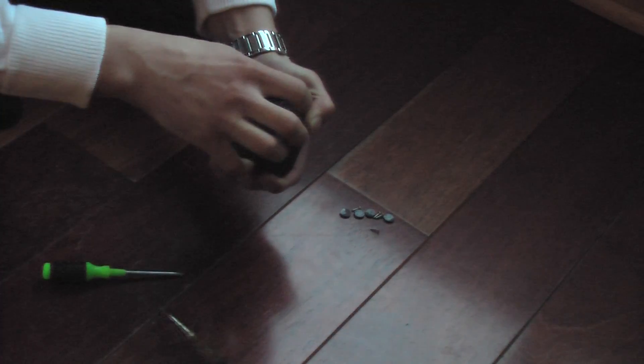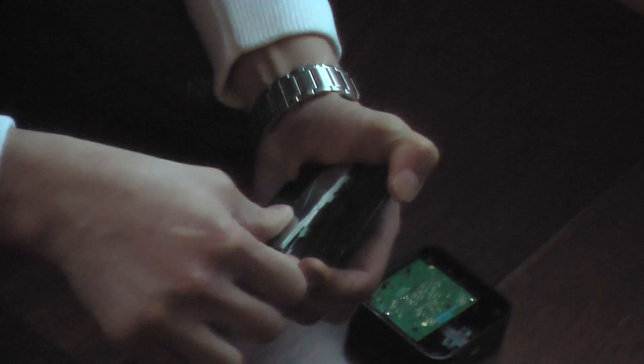Now apparently we have a metal plate under here that serves no purpose other than to add weight to the device so the consumer feels like it's a quality product. And there's that metal plate right there — that's what we need to get rid of. It looks like it's glued in here pretty good. See how it's not easily pried out — right now I am bending some plastic here, so try to work my way around.